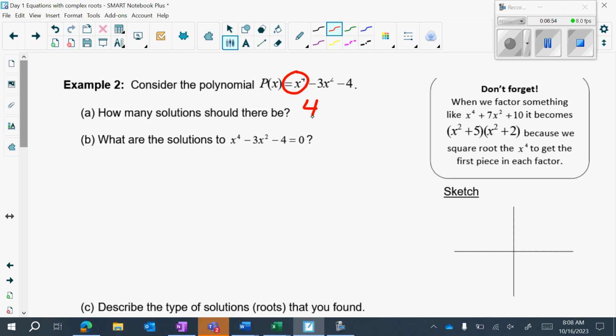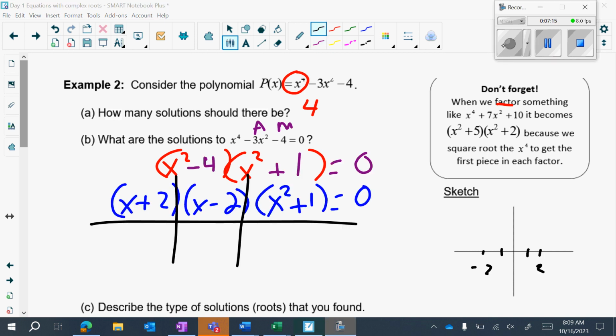So now what are the roots or the solutions? So what we can do over here is factor. Remember, when we factor something that has x to the 4th, it's going to be broken down into x squared and x squared, whereas before it was x times x if it was just an x squared situation. So this is going to be an AM situation. So think about what multiplies to negative 4 and adds up to negative 3. Stop the video here and write it down.